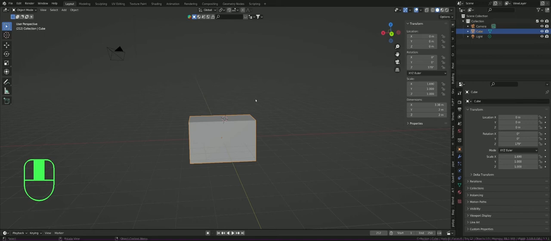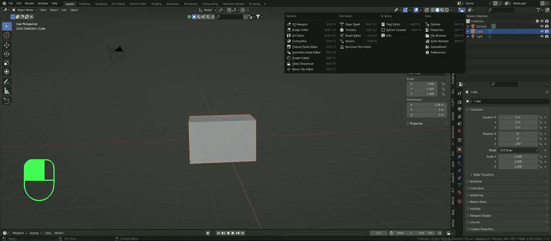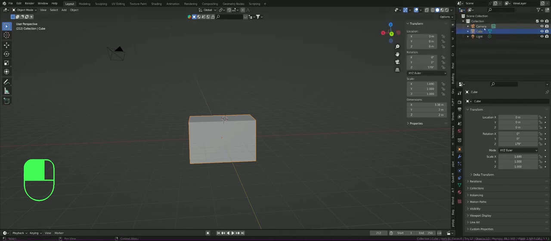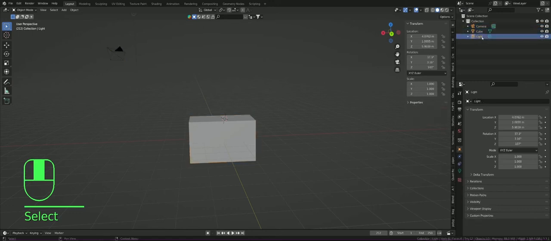And those objects, so if you want to see what objects are in your scene, you can watch the top right of your screen, which is, let me see what it's called again. It should be something like the outliner. This is the outliner. So it shows you all of the objects that are in your scene. So we've got the camera, the cube, and the light right there. So those all match with what you see in your viewport. So those are all the objects.